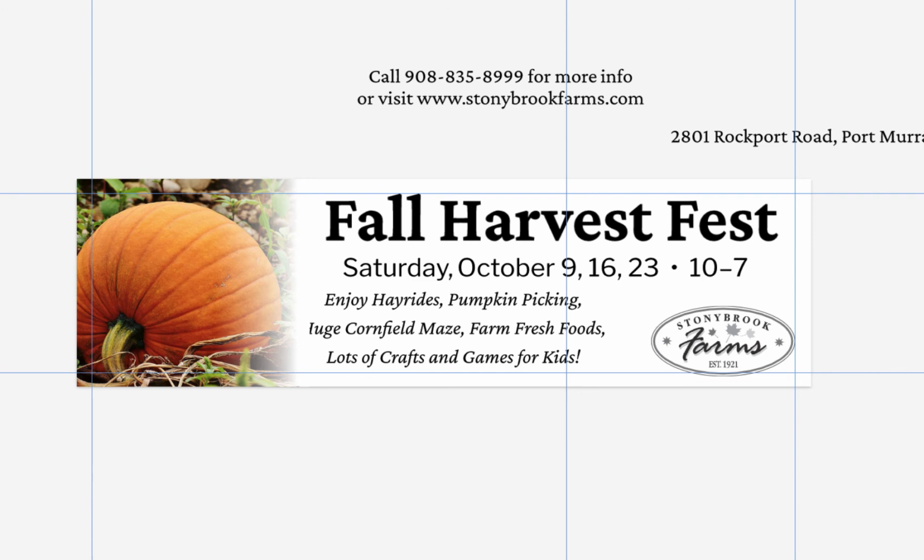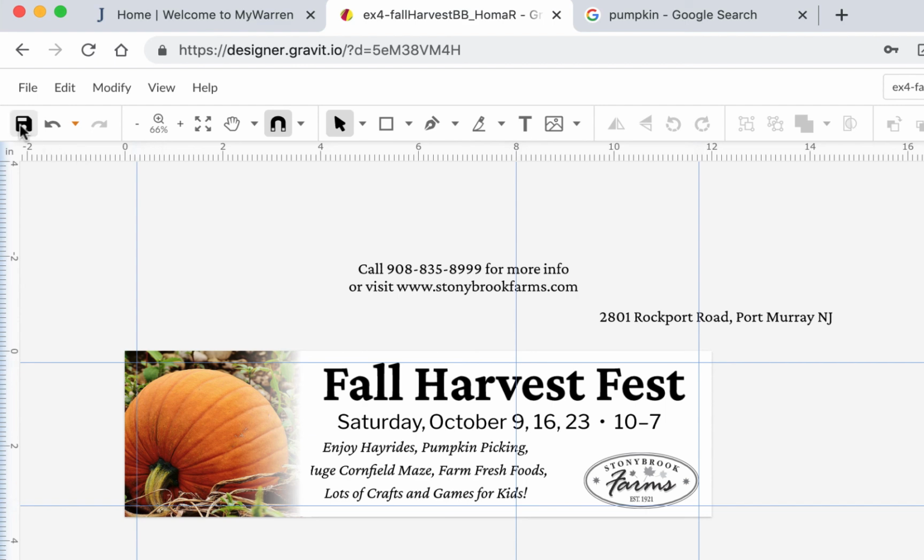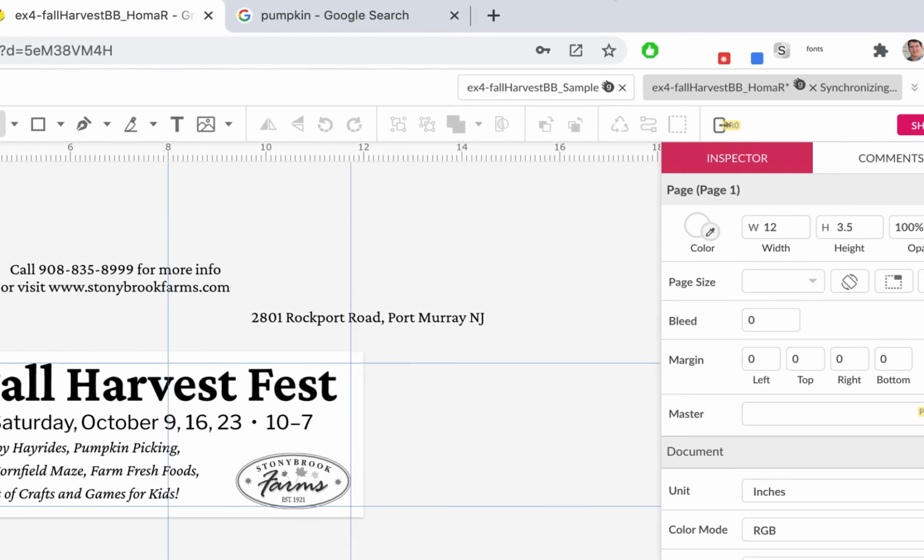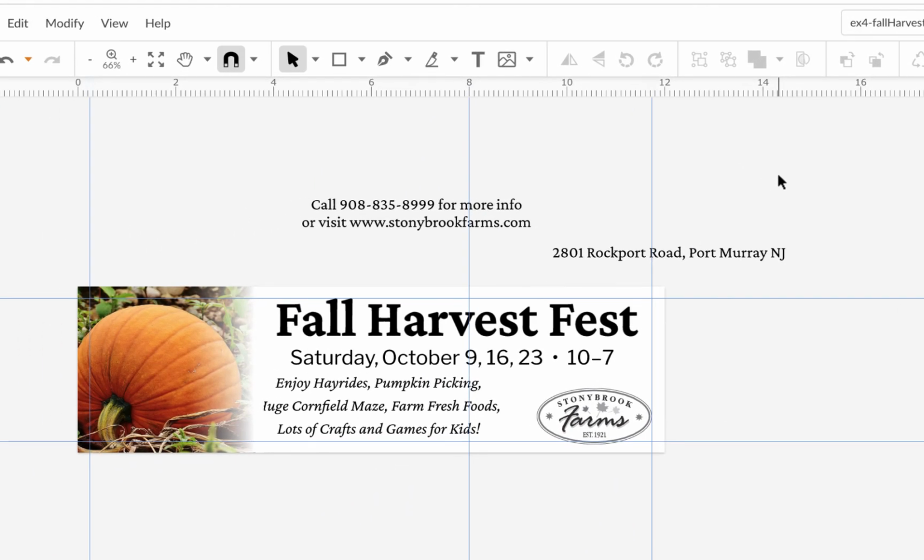And we'll come back with part 3, and hopefully we can finish this up in part 3 and just do some design work and some fine detail on that version. So make sure you save. And make sure you wait for it to be done syncing. Make sure that bouncing little, whatever that is, a G, I think it's a G for Gravit, goes up and down. And now it's saved. So I'll see you back with part 3.